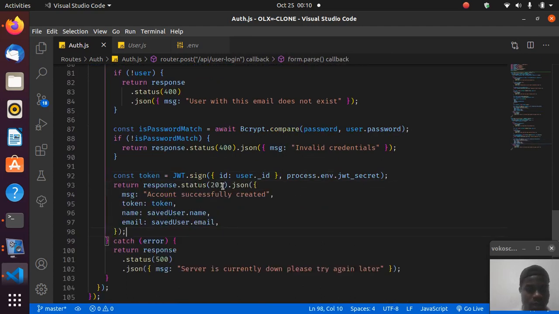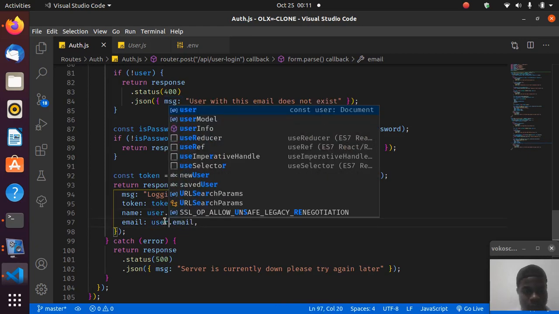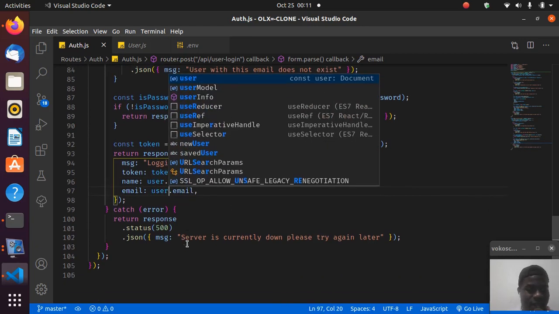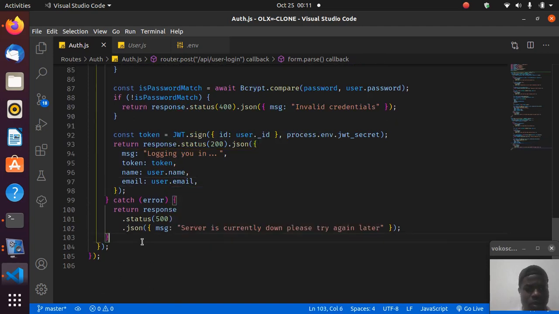So I send back that response 200, and then we say logging you in. We send back the token, we send back the name, but then now it should be user. And then we should be done with logging in.